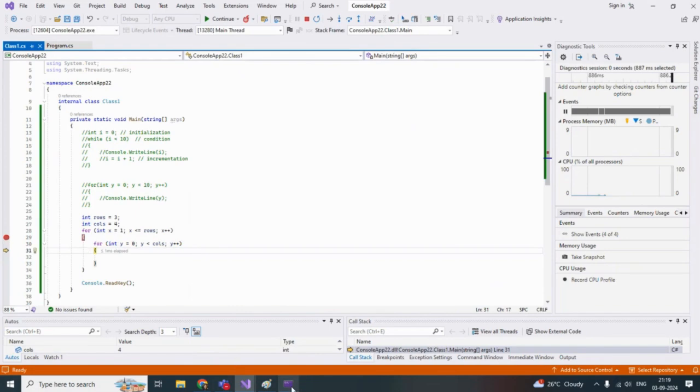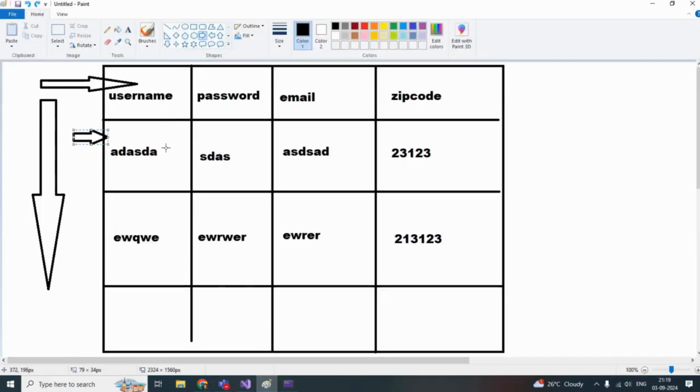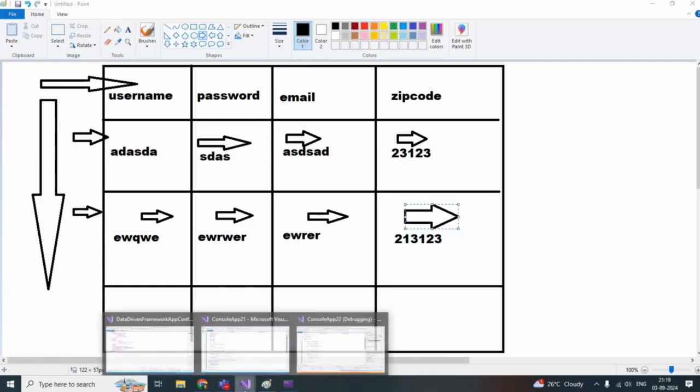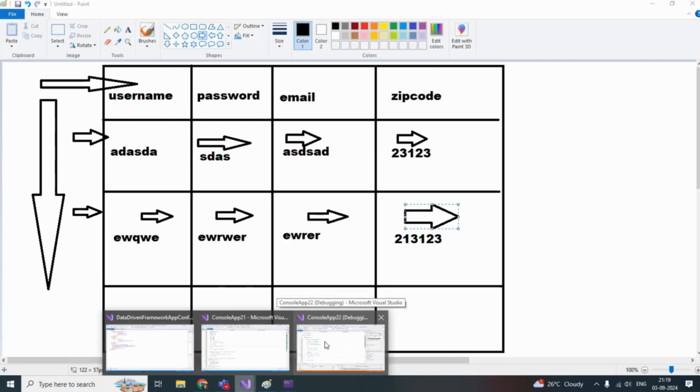It will go single-handedly to this cell, then this cell, then this cell. Again, it will come out of the loop and go for this row, then this cell, then this cell, this cell. So in this, our for loop is very much handy to iterate through each cell.